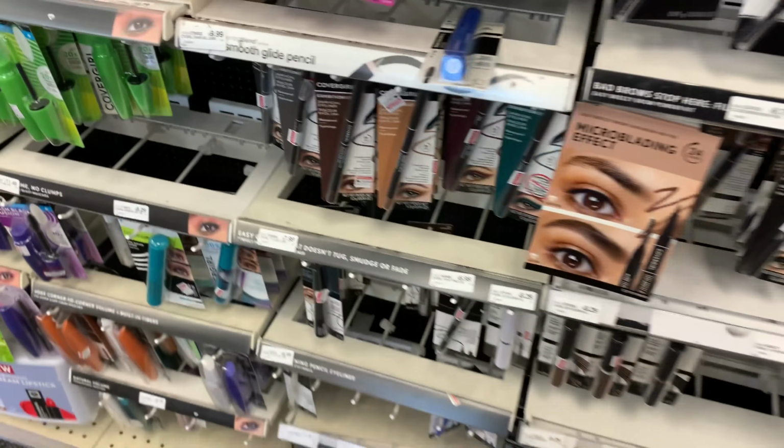Now the L'Oreal deal, y'all. This is one I am so excited for, okay? Because I don't pick up L'Oreal makeup that much because it's so expensive. But I'm here and I'm going to get it. But you know what? I might be changing the deal. Oh, okay. I saw these lash serums, and their price is $16.79. Now, I do have two of these, buy one get one free. So I wonder, should I get that? But hold on, let me just stay focused right now.